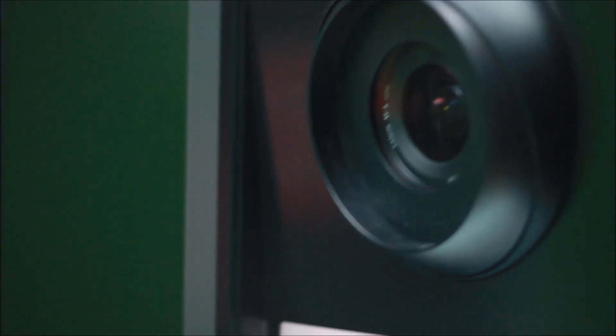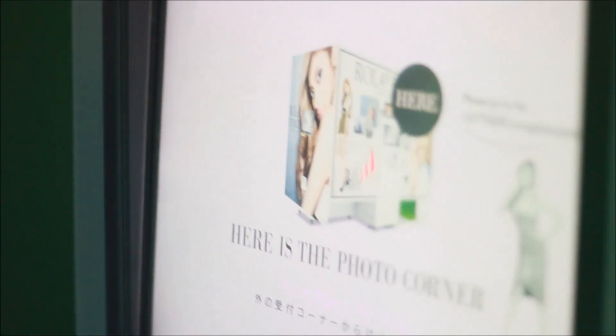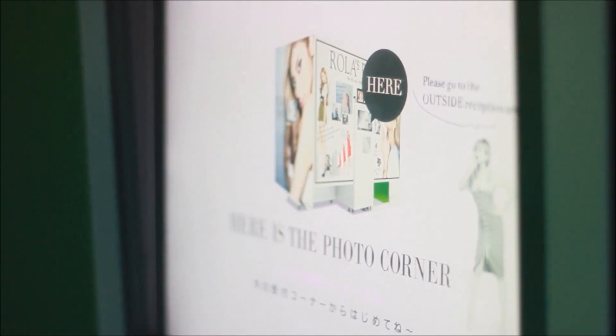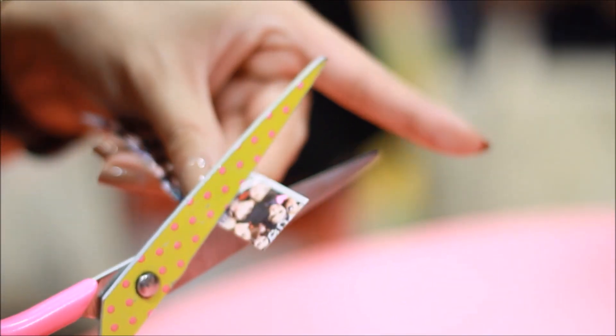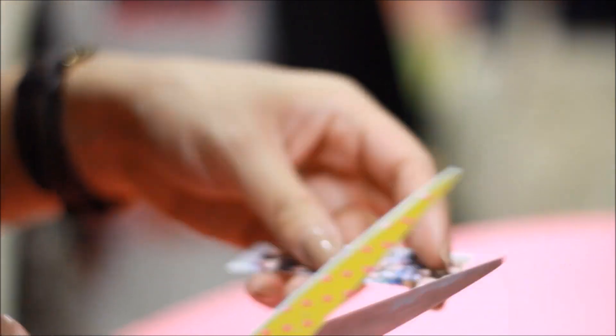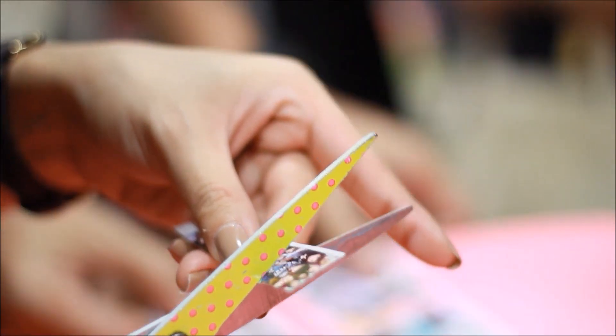This is how the photo booth looks like. You have a camera right up there and a touch screen to edit your photos. We're trying to fit the entire group so that we can have our pictures taken. And once the picture is ready, it's going to come out in different sizes that you like. We chose a tiny size for our pictures so that we can take them with us as our lucky charms.